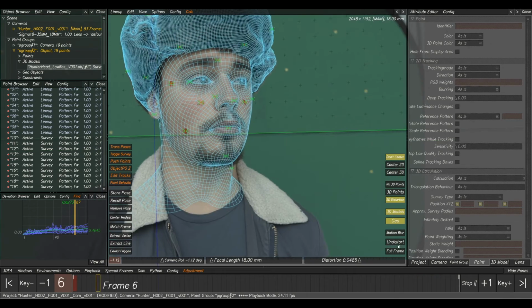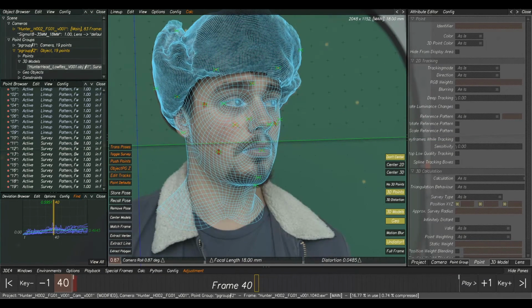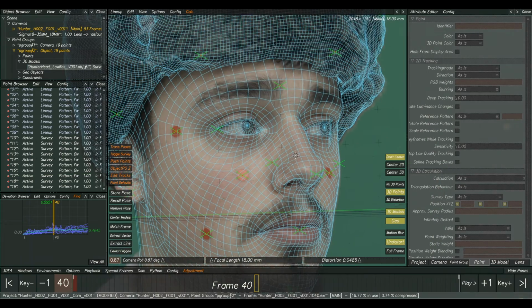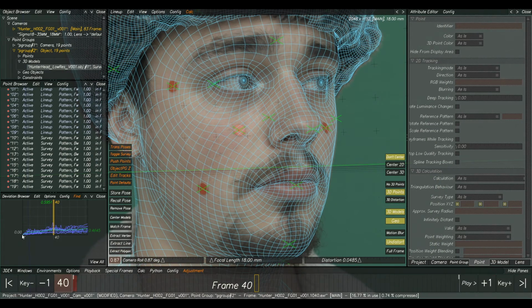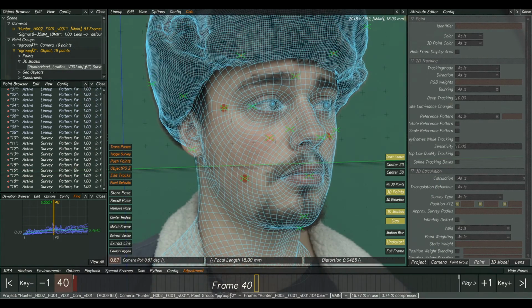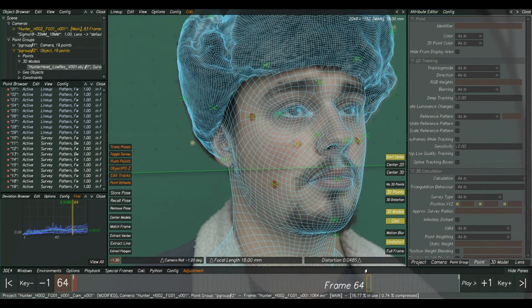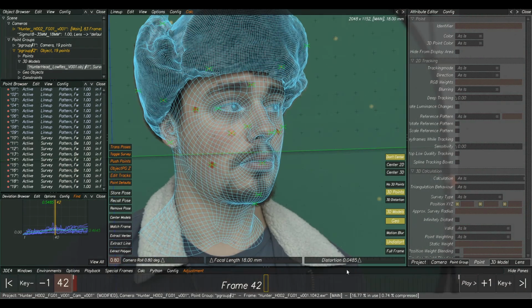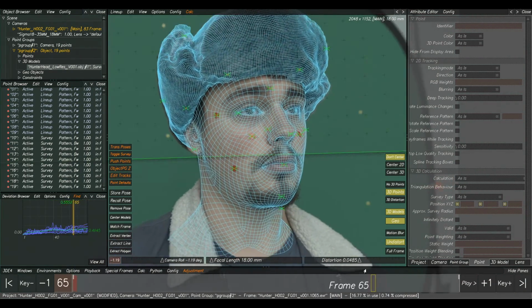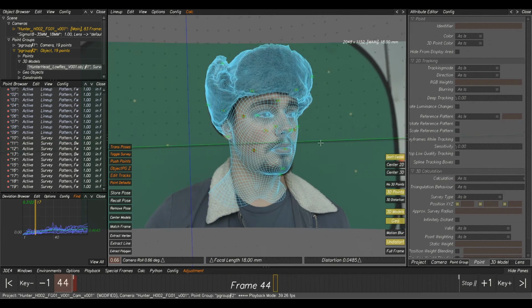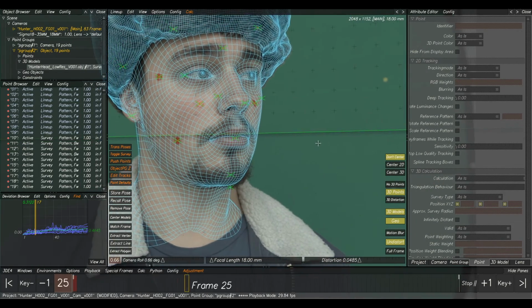And with object tracks, your lineup is really important. It will make the difference between having quite a nice deviation and a really good animation. But if you skimp out on the lineup, it will give you a little bit of problems, but that's the same with cameras anyway. So we can just play through this and look at it.